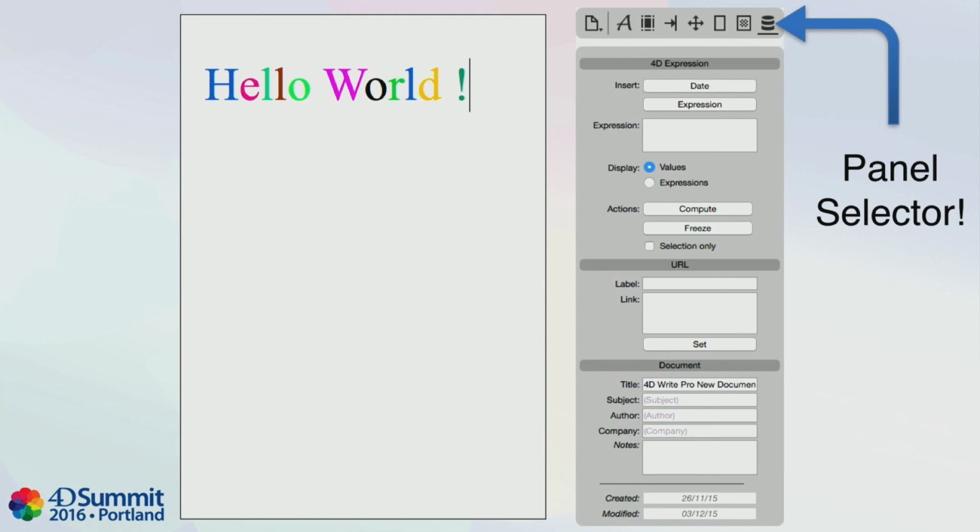ST insert expression, ST insert URL, or ST set options to choose what should I display, either the values or the expression. So this panel is only, how should I say that, an example. If you want to build your own, it's your choice. It is highly customizable. It's not imposed.